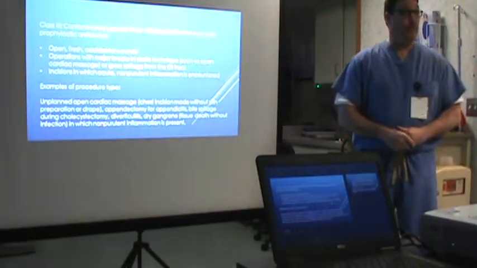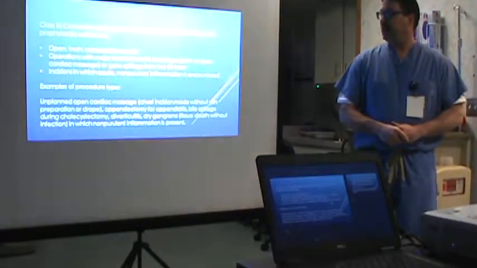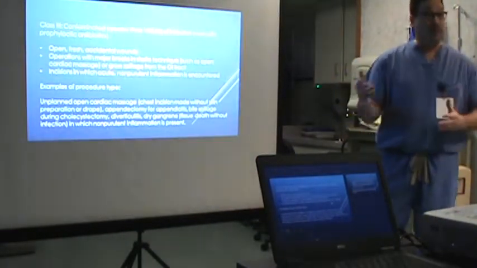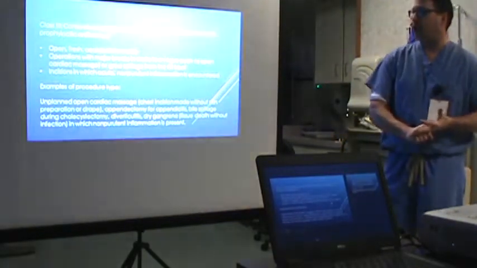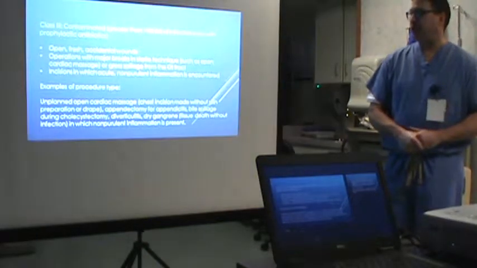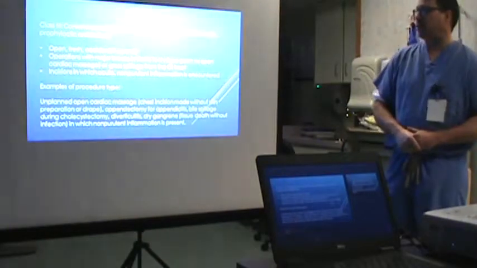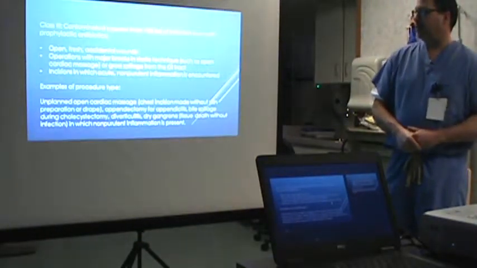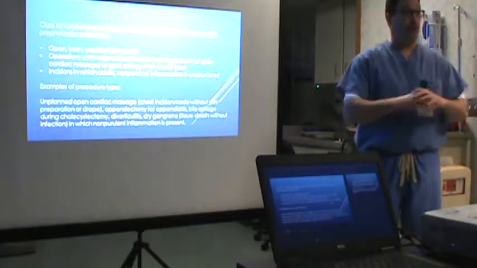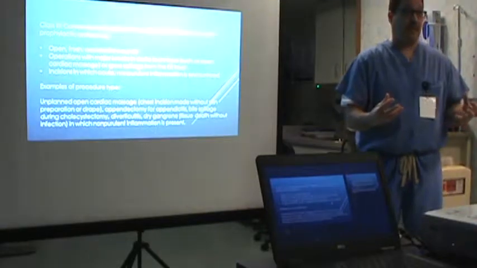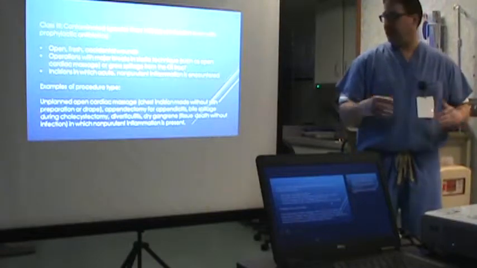And I had to go look at my notes to remember specifically what the wound class was. So I think originally the case would have been a 2, and it got bumped up to a 3 because of her awareness of what was going on during the operation. So, very important line: incisions in which acute non-purulent inflammation is encountered. So that's kind of the key factor. So you may have inflammation, but there's no visible pus coming out of the wound or out of an abscess or whatever the case may be.